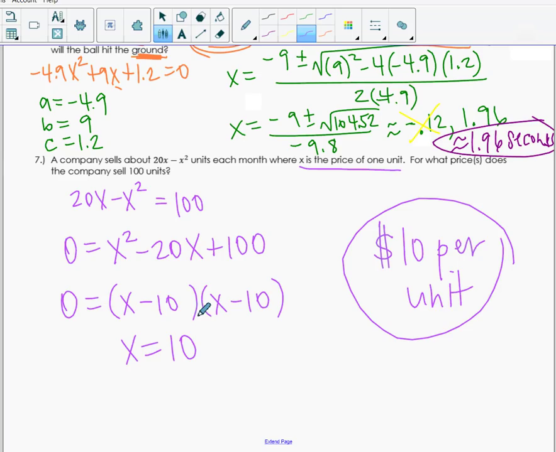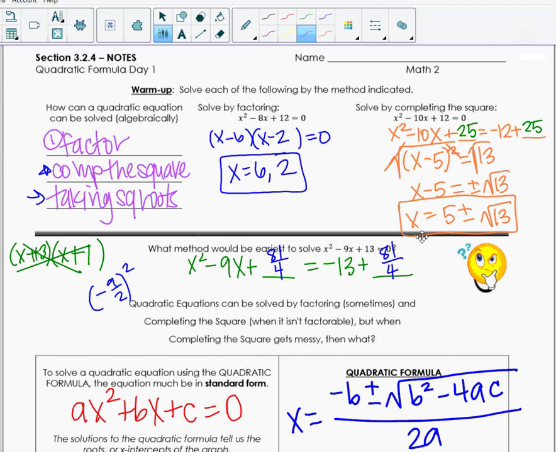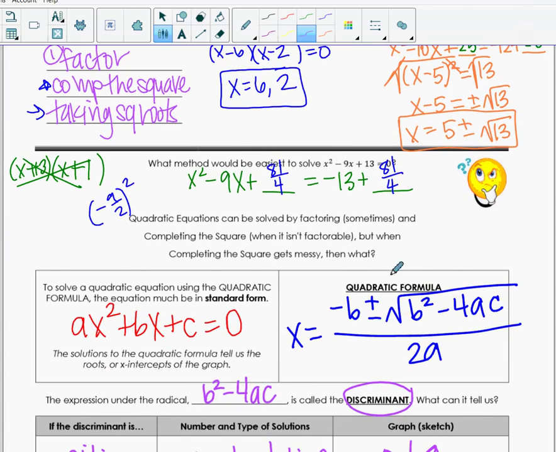Okay? Work through your homework. Write the quadratic formula down 10 times and you'll have it memorized. If you write the actual formula every single time you do your homework, I promise you by the end of your homework, you will definitely have it memorized. Okay, come see me Monday morning with any questions.